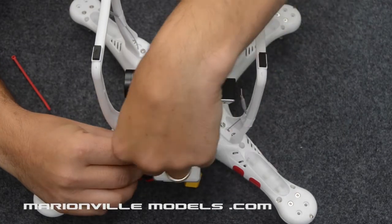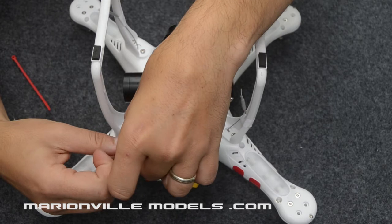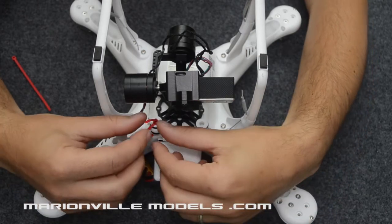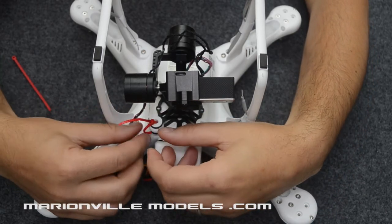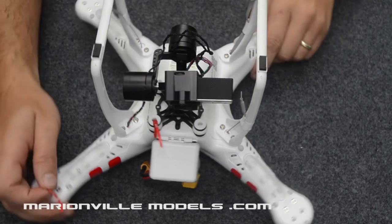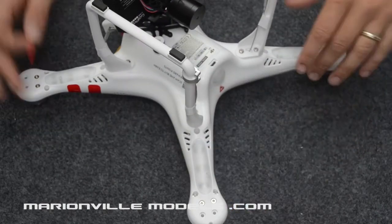Like that. Now, here is the key. You do not just ramp it up tight, because that will stop the gimbal working properly. You want it so it's still quite slack. So just kind of pull it, and there we go. See, not too slack, but it's definitely not gripping onto the rubber or the gimbal. So you do one at the front. I just put on the two, tilt that round and round.